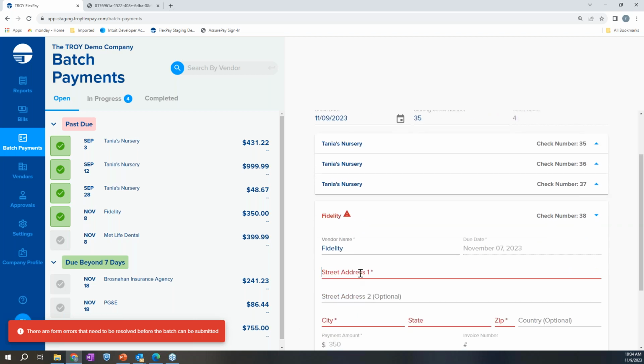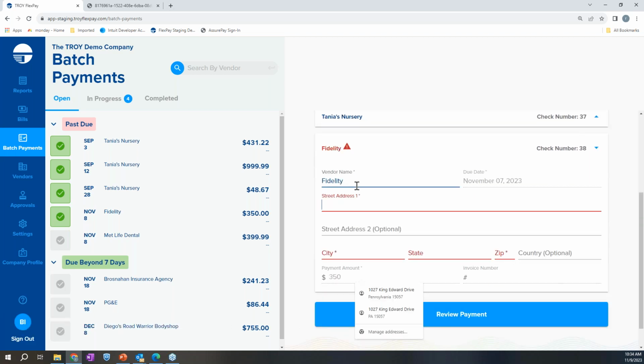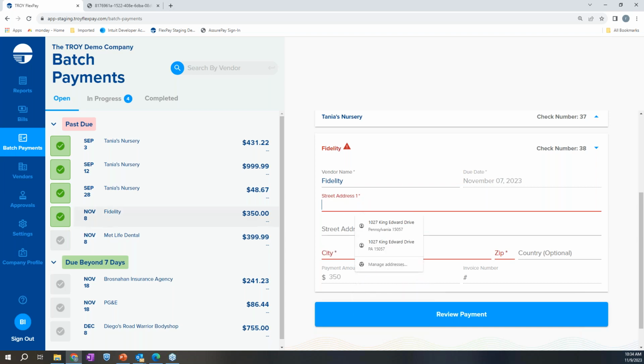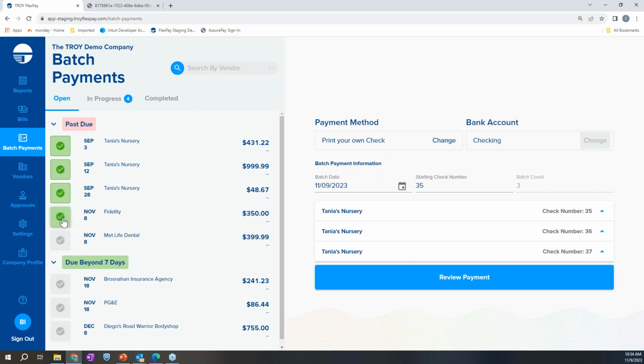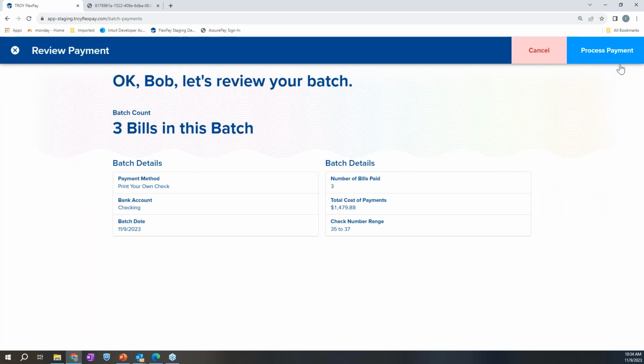Okay, we are missing a street address. So as I mentioned, if there is missing information from QuickBooks, from a vendor profile in QuickBooks, you do have the option to add that. So I'm going to, for demonstration's sake, back that off, because I don't need to come up with that information at the moment. But nonetheless, if we want to pay these 3 invoices, here we go.